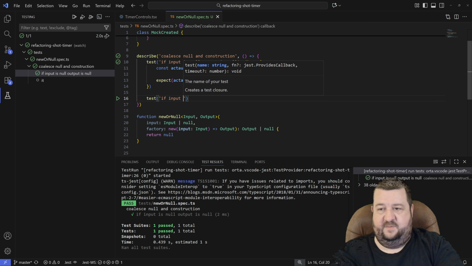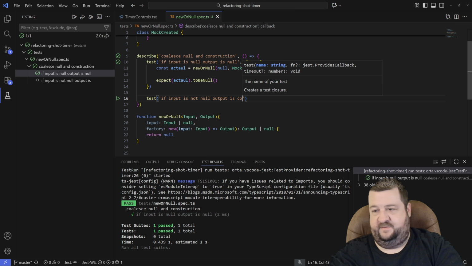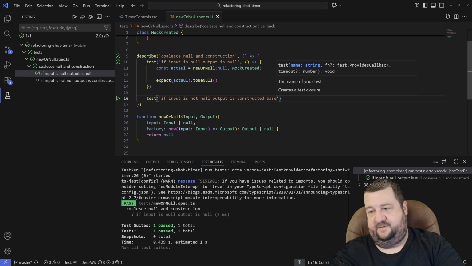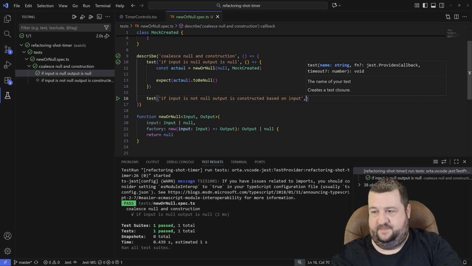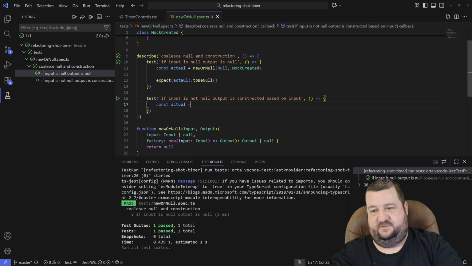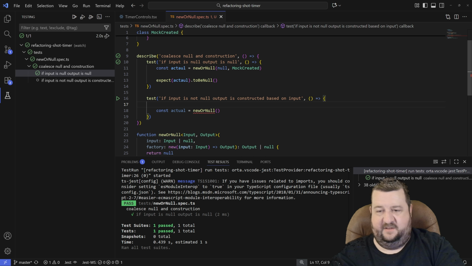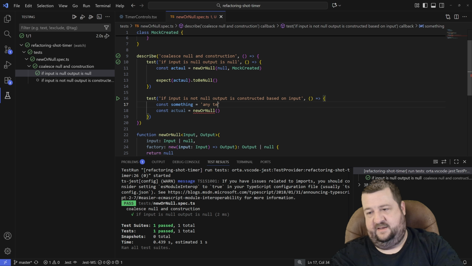If input is not null, output is constructed based on input. We'll give that a body. So const actual equals newOrNull, and we'll pass something in. Let's just say const something equals any text.